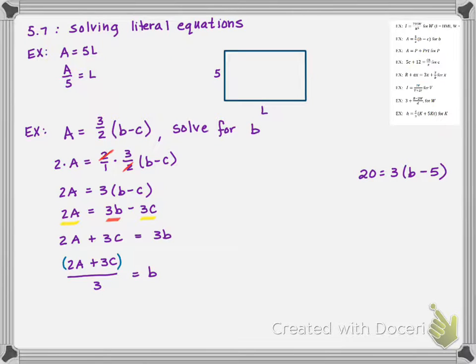Could you do like 2/3 A plus C? Yeah, so the other thing you could do is divide 2A by 3 and divide 3C by 3, and then you can cancel the 3 because you haven't taken it out of both terms, you just took it out of one of them. And we still have the 2A over 3. So either one of those would be equivalent and totally fine.